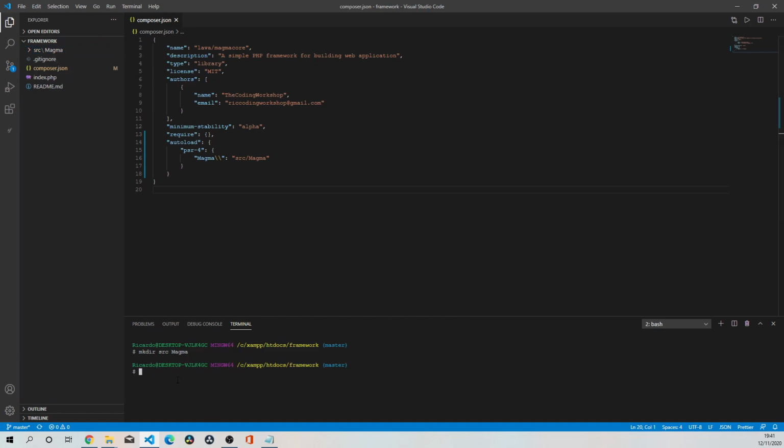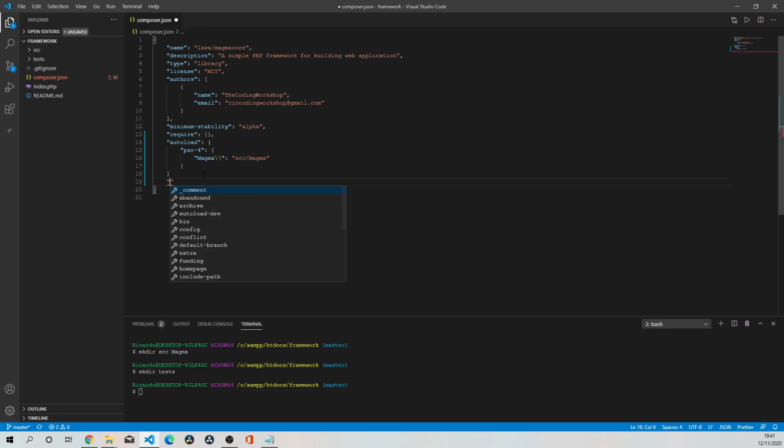The next directory I need is tests. This is where we're going to keep all of our test suites when we come to create our unit tests. I'm going to create this directory right now and call it tests, and I'm going to add an autoload-dev, which is going to point to our tests directory and give it a namespace of Magma\Tests.